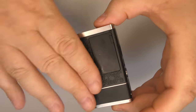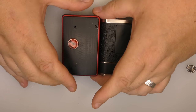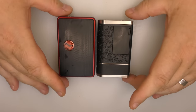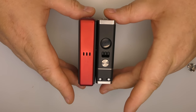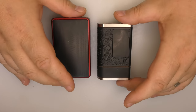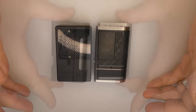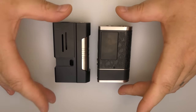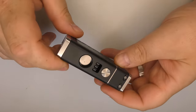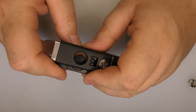You'll probably want to know sizes on this one — excuse me while I get my juicy fingerprints all over this thing. There it is next to a billet box. It is slightly shorter. It is a lot more comfortable in the hand than a billet box. There it is next to a Delro. And there we are next to an Aspire box, which is quite a bit heavier. Just throwing it on the scales without a battery or any juice in it, it's about 123 to 124 grams.